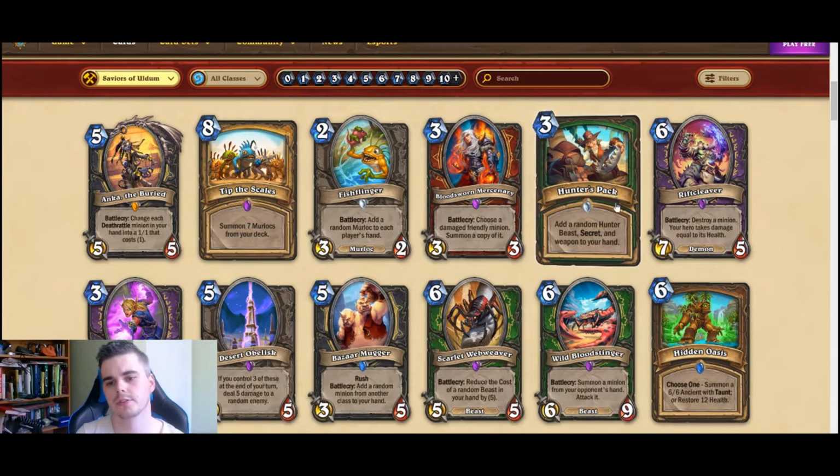Actually, I just wanted to touch on Hunter's Pack again. Have we seen in the past all these cards which add a bunch of cards to your hand? The only ones that get played are the ones which add high tempo cards to your hand. If you're looking at Mega Assembly, it adds a bunch of usually rushing mechs or mechs with really powerful battlecries. So that gets played.